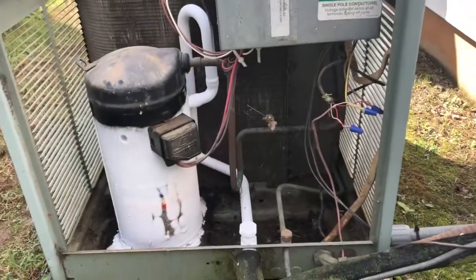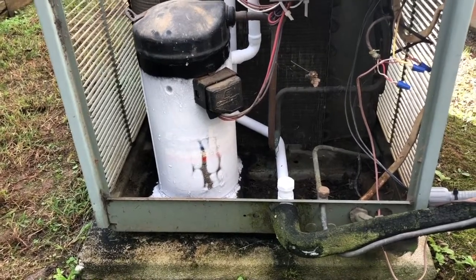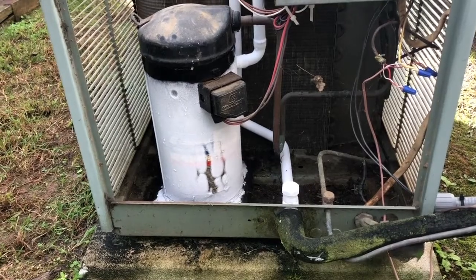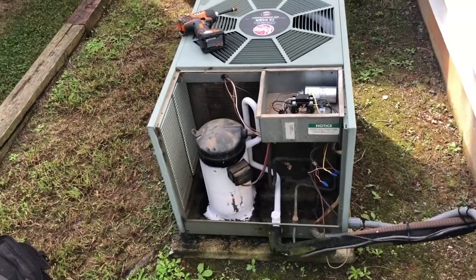Okay, family, I'm back outside, and as you can see, this is icing up. The reason it's icing up is because there's no airflow. The indoor fan is not running, therefore it is freezing up. Just wanted to show you this before I turn the system off. I don't need the outdoor unit on. I need to turn it off. All I need is the fan on to troubleshoot it.